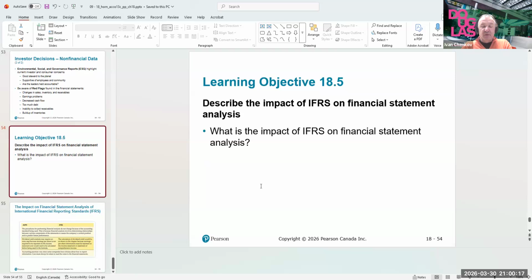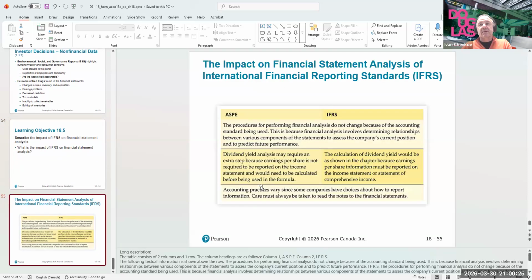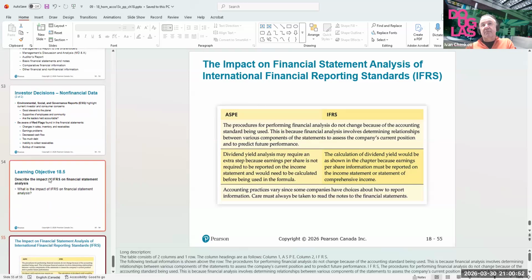What's the difference between the International Financial Reporting Standards and the accounting standards for private enterprises? Again, there's not much difference here because basically everything is calculation. The only difference will be the numbers, where those numbers came from, what's included, and what kind of standards apply to those numbers. And that can be crucial for interpreting the financial statements. And that's what this chapter is about.